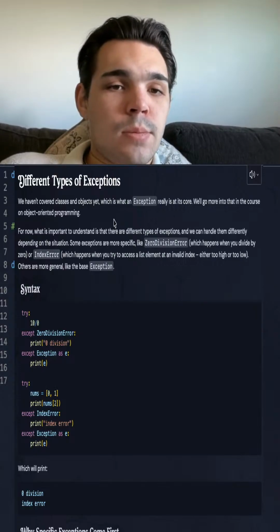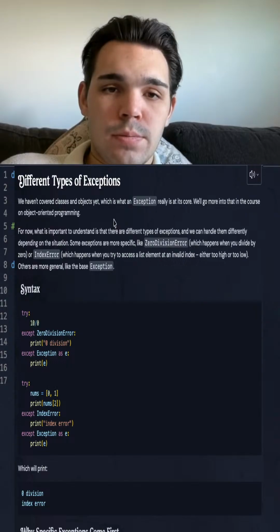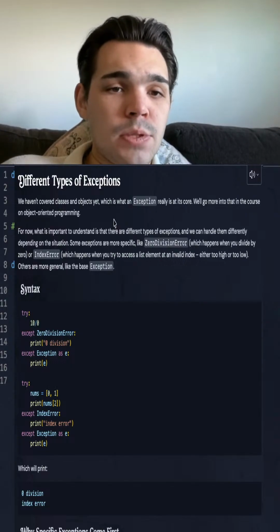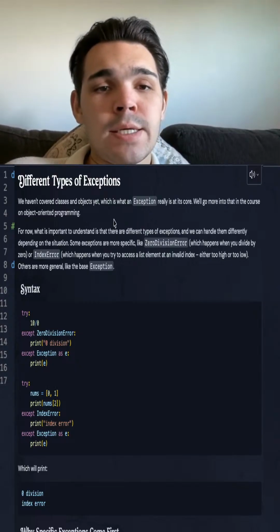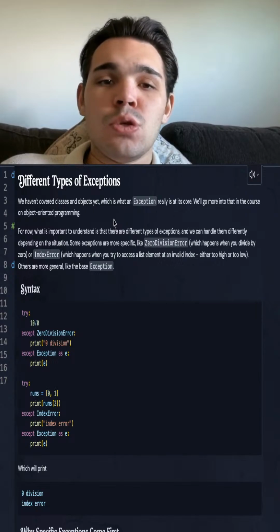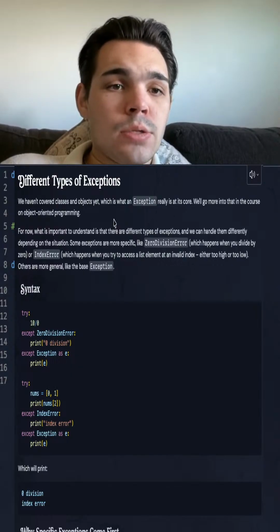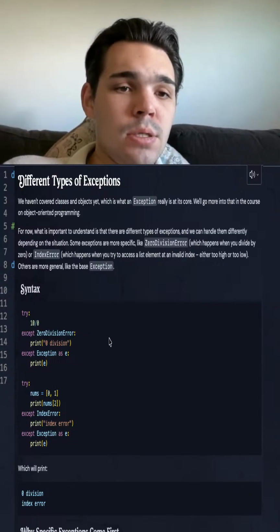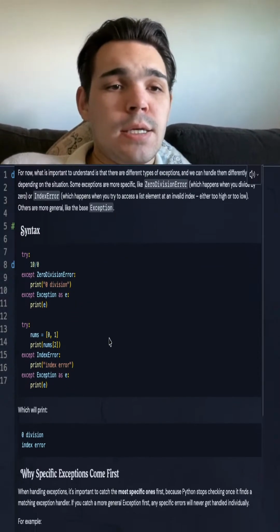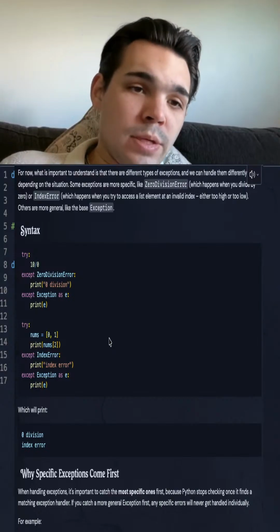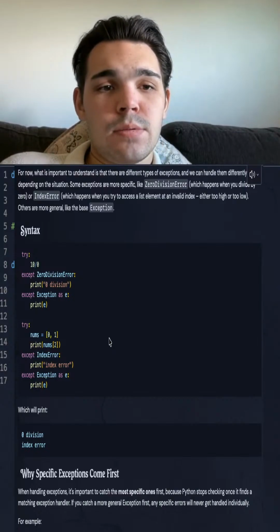Some exceptions are more specific, like ZeroDivisionError, which happens when you divide by zero, or IndexError, which happens when you try to access a list element at an invalid index, either too high or too low. Others are more general, like BaseException. Now if we look at the syntax: try 10 divided by 0, except ZeroDivisionError.